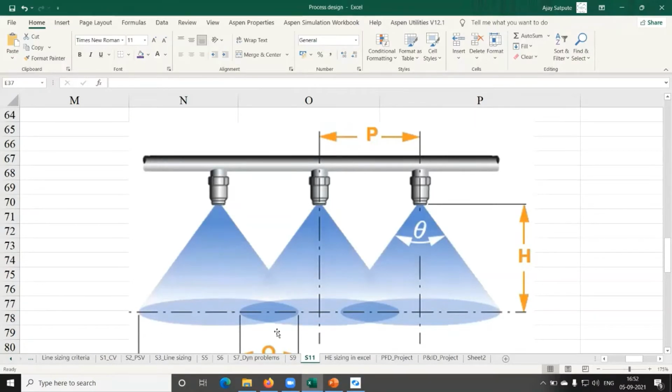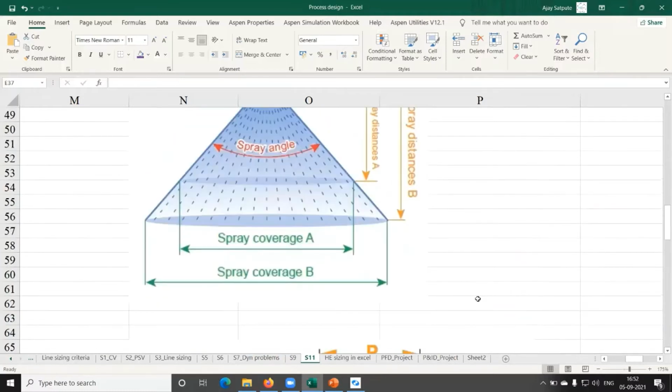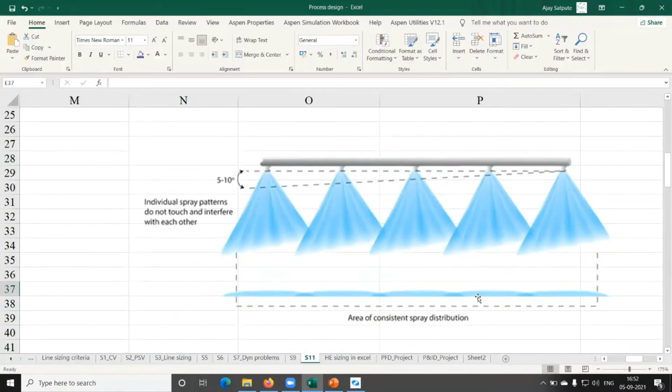So this will ensure that each and every square inch of the area will be getting water in case of fire, right? So typically piping will prepare the top view of this area. Okay, so there will be a lot of circles and all the circles will be overlapping with each other, right? And the circle diameter will be obtained from the vendor, the sprinkler vendor.